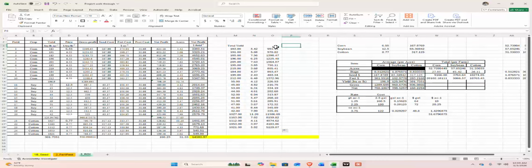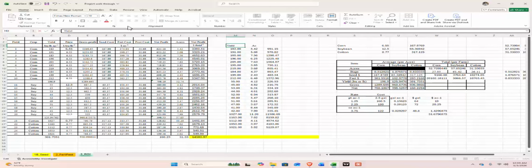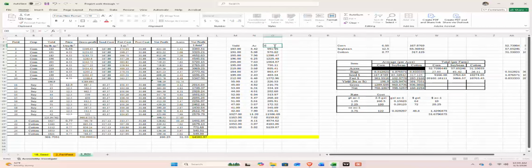And so this is acres, this is not total yield, this is yield. This is just yield. This is total yield. That's per field. And we know that this equals, times F4.